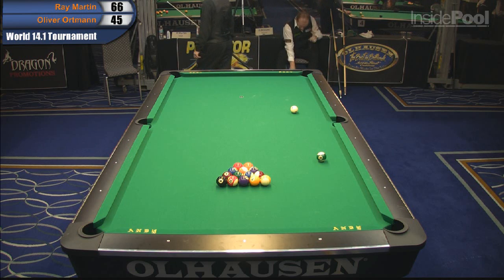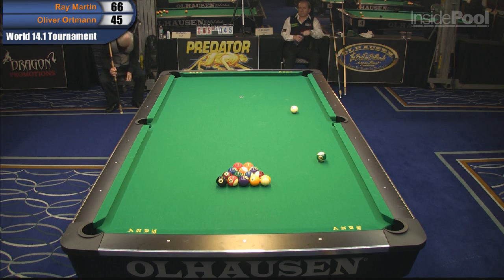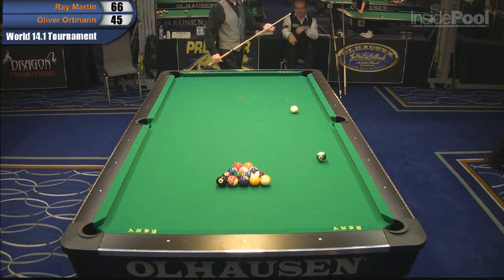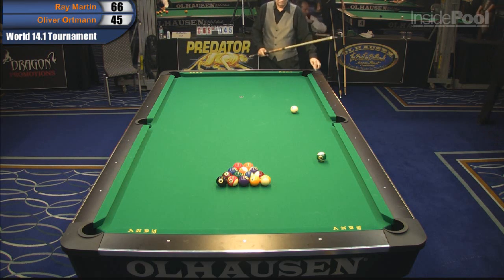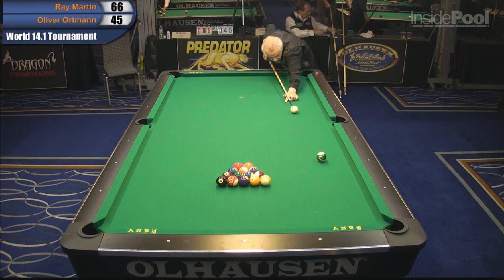It'll actually drift right away. It will drift down at a different angle, and what he wants to do more than anything is hit this 9-ball. Mm-hmm. And he's going to have to play position on the 9-ball or the 1-ball. If he hits the 15, the 9 and the Q might stick together. So let's see what happens. If he follows up into this, I don't see any future.